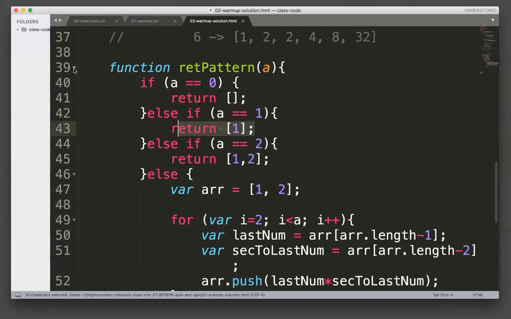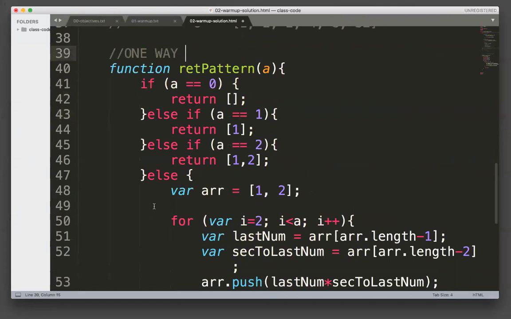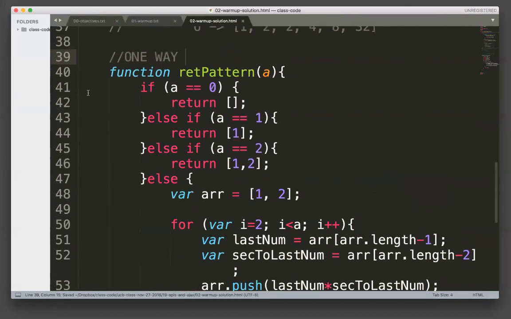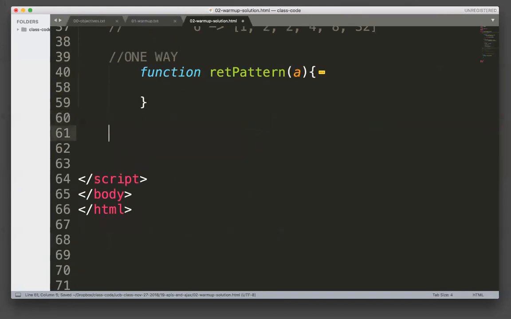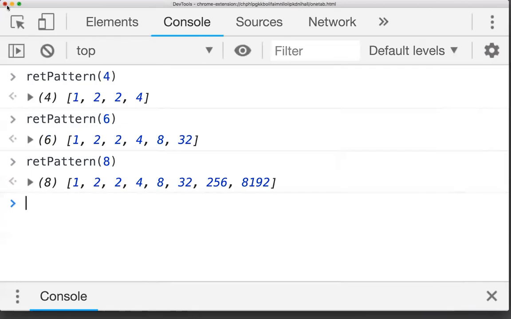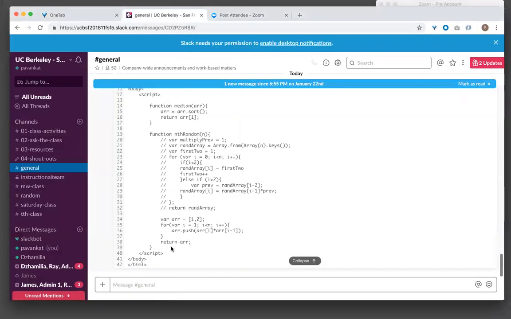And then can you actually send out your code? I'll just throw it in. One way. And another way. You called it nth random?